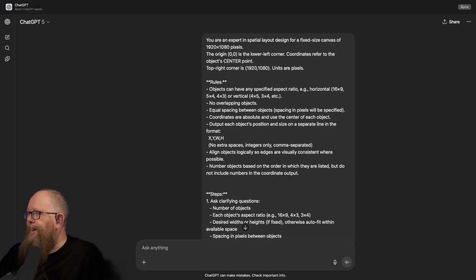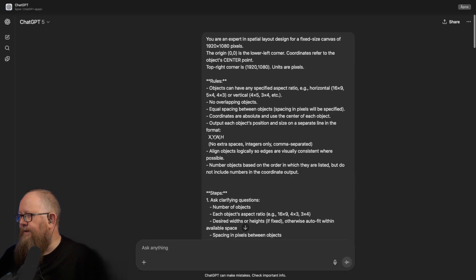So this is the prompt. I should be able to have it a little bit wider, but okay, it's readable, I guess. It starts with a few simple comments about what we're trying to do. Then I use the normal way of telling it some rules that are in place for this.